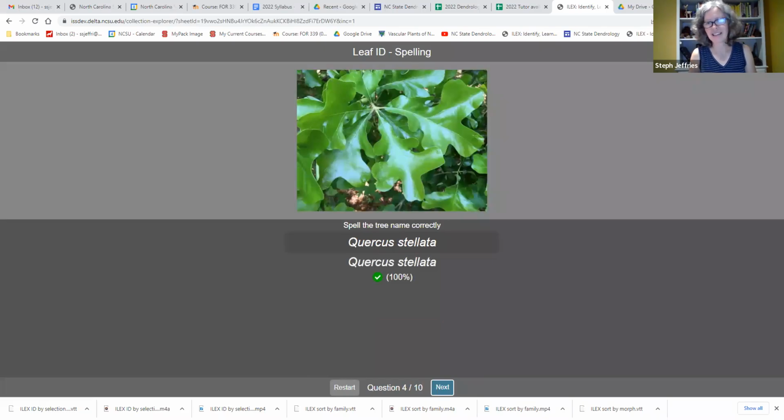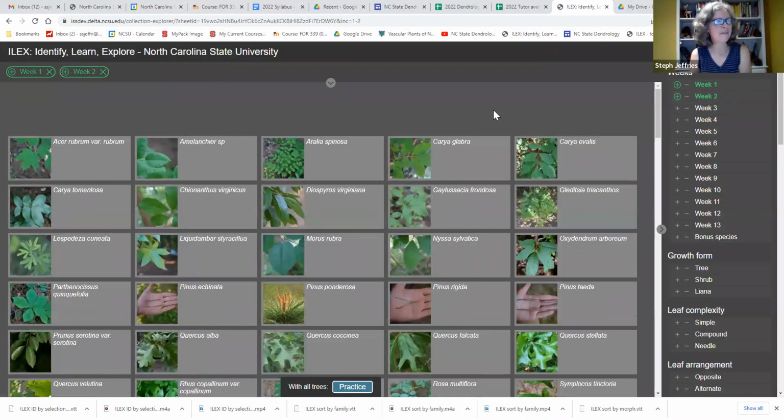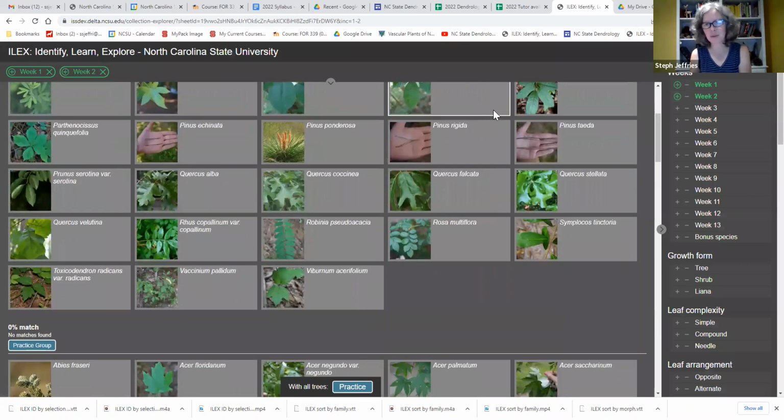Okay, so you get the idea that this is the tool that my students tend to use the most because it enables them to practice their identification and their spelling. They can keep doing this quiz multiple times and get different images and different species sets depending on what filters they use every time. Now, right, once I have 2 weeks worth, I might do a practice quiz combining those because our quizzes are cumulative as they are for most dendrology classes.